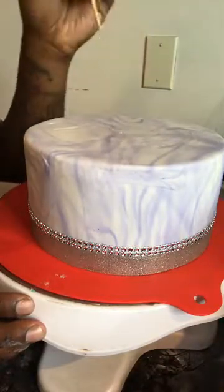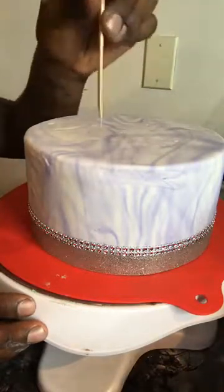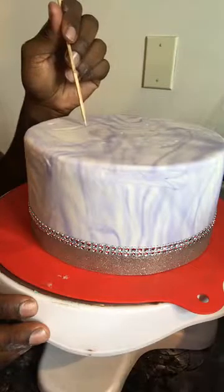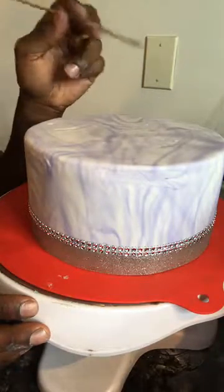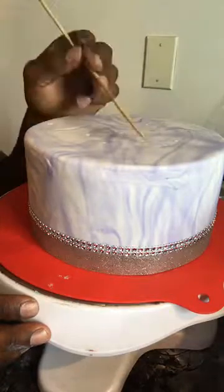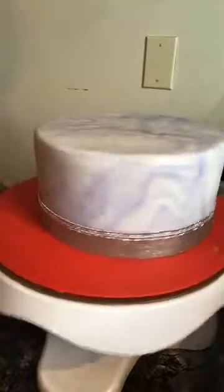One dowel in the middle, one dowel at 12, 3 o'clock, 6 o'clock, and 9 o'clock. That'll be your internal support that will go through the cake. The larger the cake is, the more dowel support you'll need. So you'll go in between the clock positions: in between the 6, in between the 9, in between the 3, and so on. You'll add in more dowels for more support, okay?